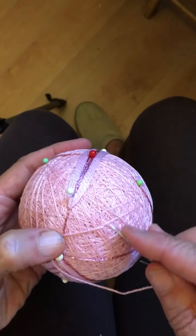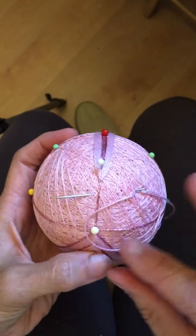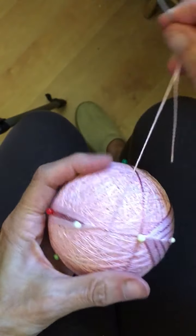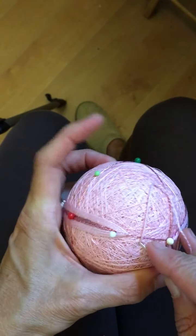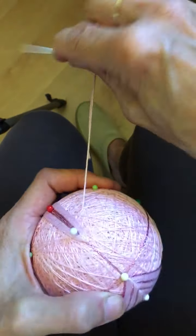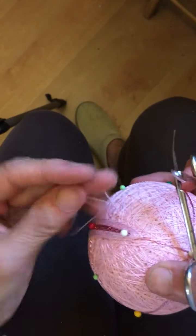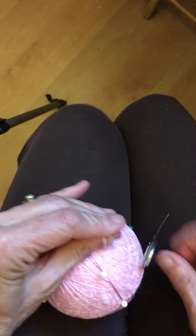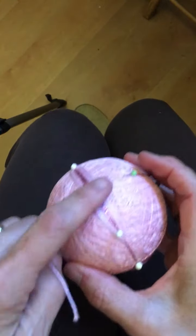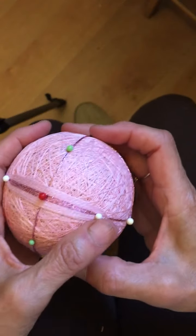Then I'm going to go down in the same place where I came up, but move my needle in a different direction and come up in a different place. I'll do that one more time — go down in the same place where I came up, bring my needle up in a different place — then get my scissors, take the tail, apply a little tension to it, and snip that thread. The end is now sucked back into the ball, well buried, and the stitches are nice and secure.